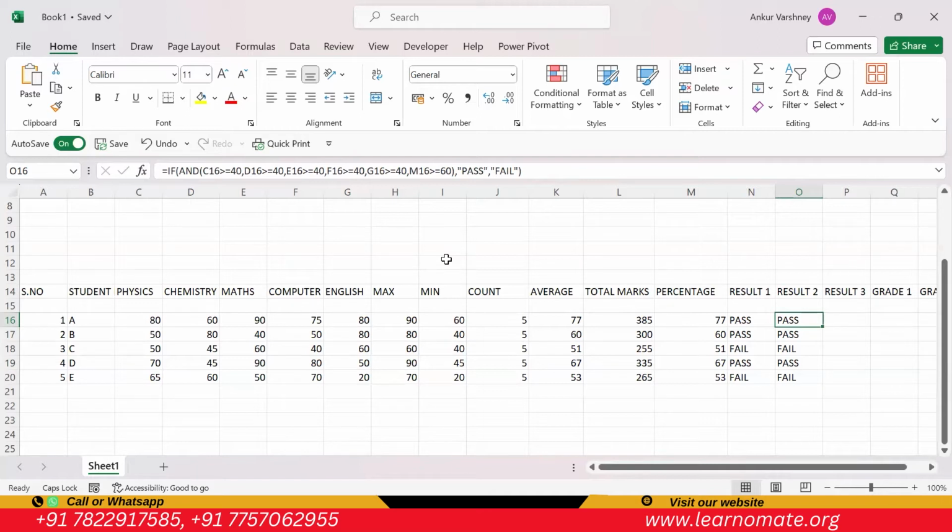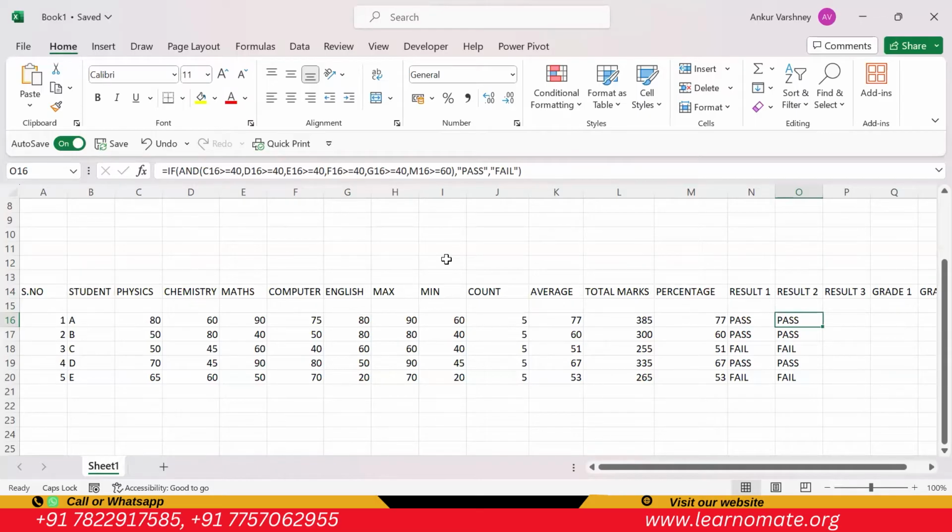You are not here to understand just Excel. You are here to understand data analysis using Excel. Yes or no? If you are looking for a data entry job, you would be here for that, but you are not for the data entry job. You are for a data analysis job.